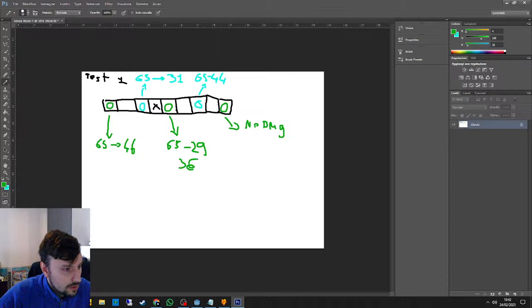This is 36 damage. This one is 19 damage. And then this one is 34. And this one was 21.